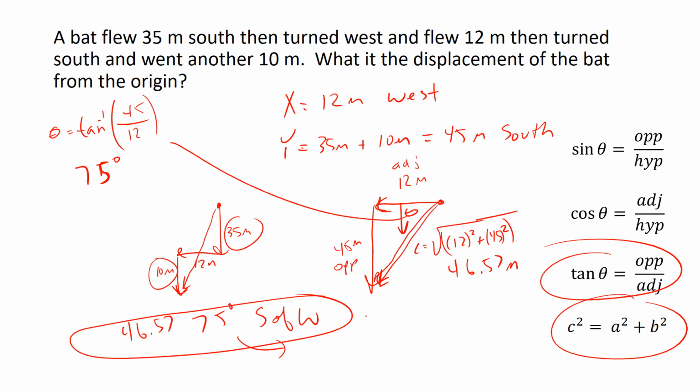Another complementary answer, just in case you put these together and drew this first and then the second, that actually would get you a right answer as well, but what it would look like is you'd have 46.57 meters, but you would have 90 minus 75 is 15 degrees, and you would have west of south. So if you have 75 degrees west of south, it's wrong. But if you had 15 degrees, which is a complement to make 90, and then you had the reverse directions, you were just describing it not from this side, but from this side.